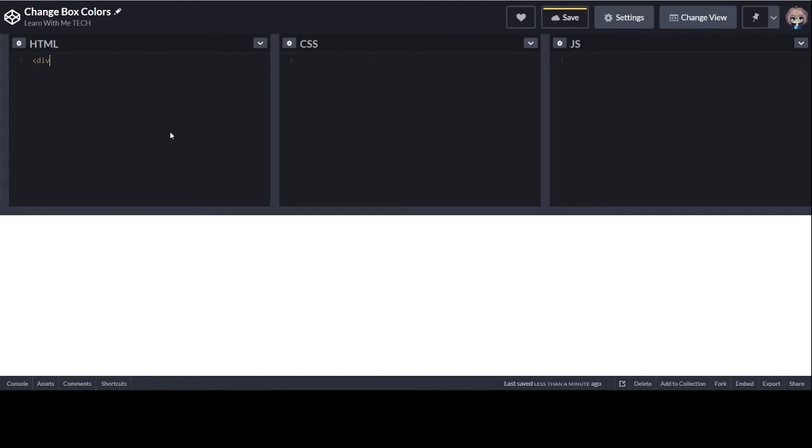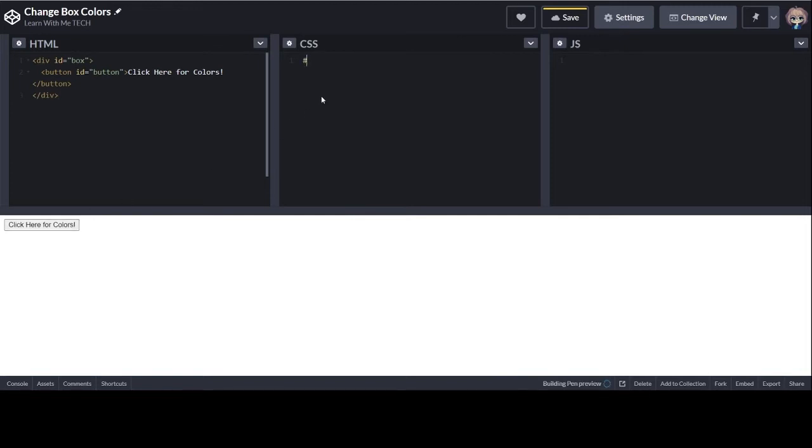So I do know a little bit of HTML, so that one I think I'm okay with, and I will be creating a box with an ID of box, and within that div there's going to be a button with an ID of button. Okay, so we're going to close that, and the button's going to say click here for colors. Okay, and then we're going to close the button, and we're going to close our div. If I can type today. There we go. Okay, so we have our button here that says click here for colors.